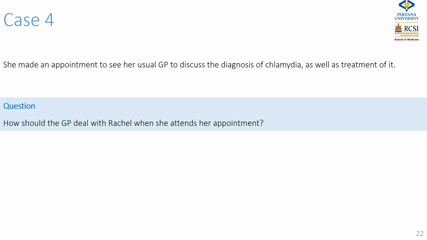So she made an appointment to see her usual GP to discuss the diagnosis of chlamydia as well as the treatment for it. Your question is, how should the GP deal with Rachel when she attends for her appointment? How would you deal with her? What are the ethical issues that arise in this case?